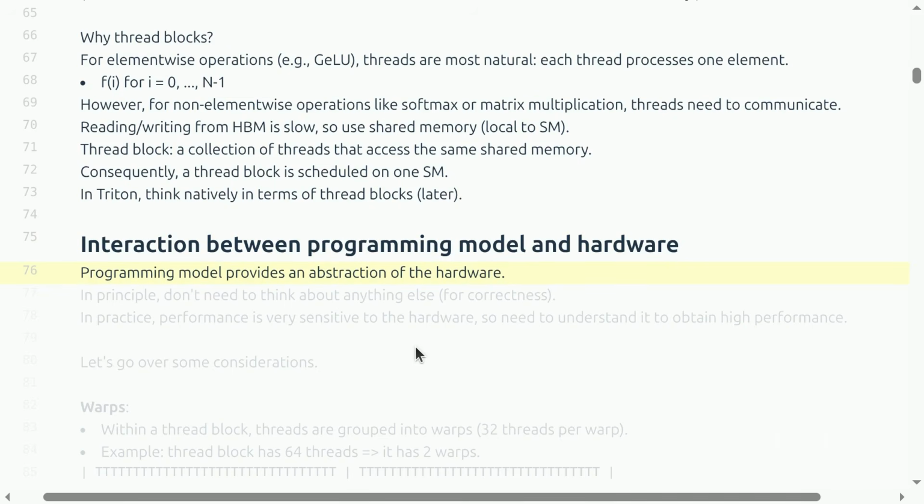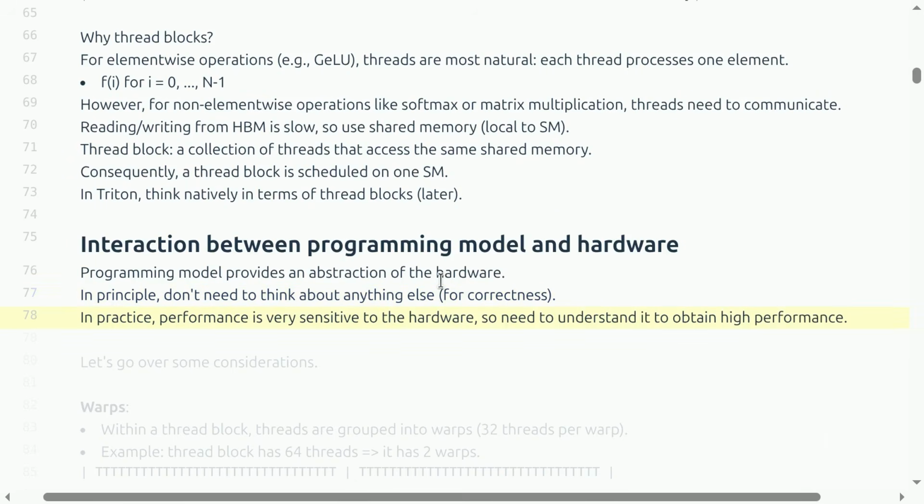When you write a kernel, all you have to know is that there's a bunch of thread blocks. You define them, and then define what computations each thread within the thread block has to do, and it's like writing Python. So that part isn't hard. And in fact, if you just care about correctness, that's all you need to know.